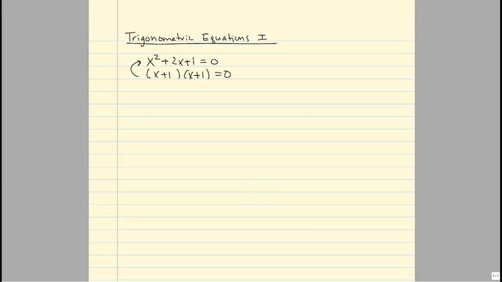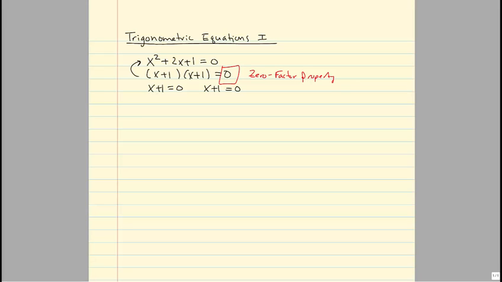And then what we use is called the zero factor property. The zero factor property basically lets us take each of the factors and set it equal to 0 to solve. In order for the zero factor property to work, there has to be a 0 on the right hand side. Then I can take each of these factors, and these duplicate, and set them equal to 0. There's no way that I can have two numbers multiplied together and get 0 unless one or both of those numbers are 0.